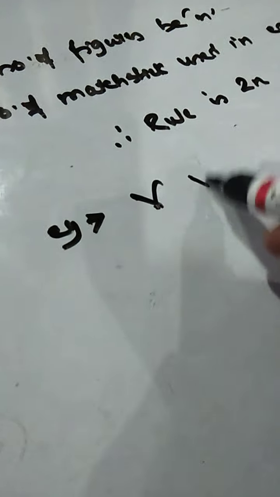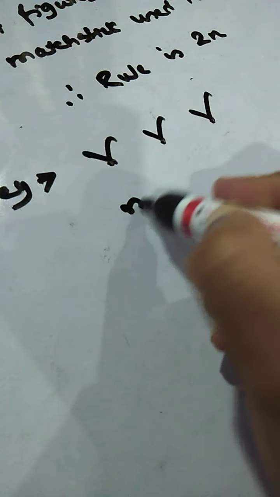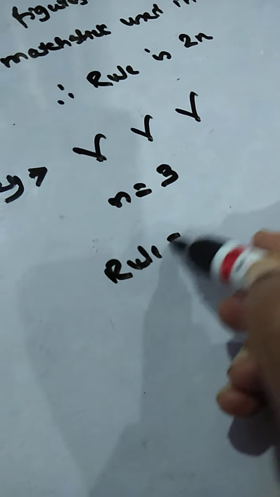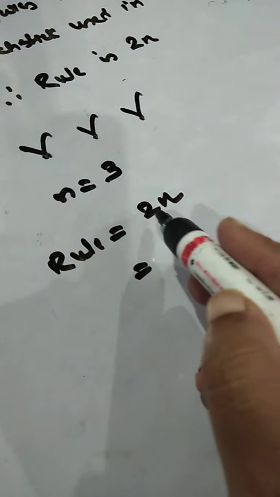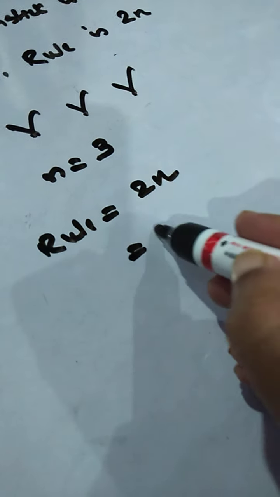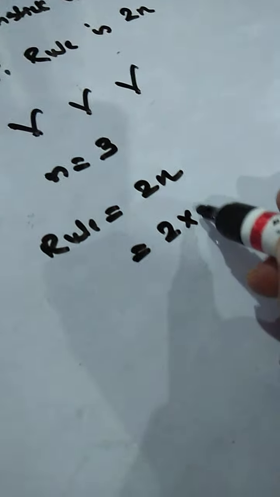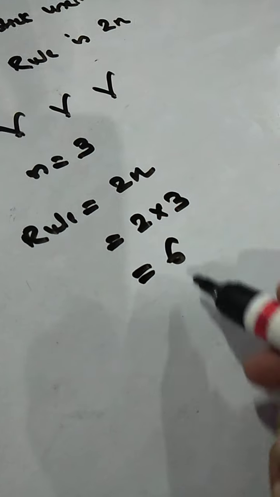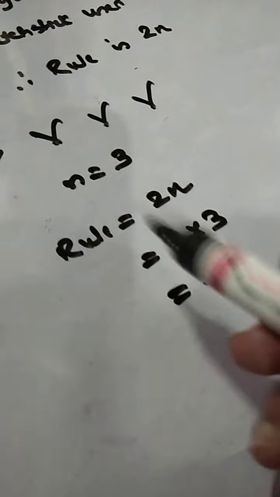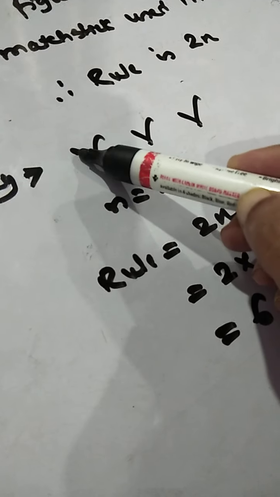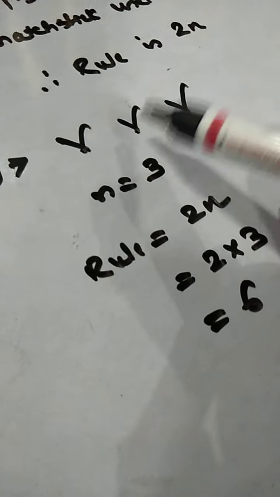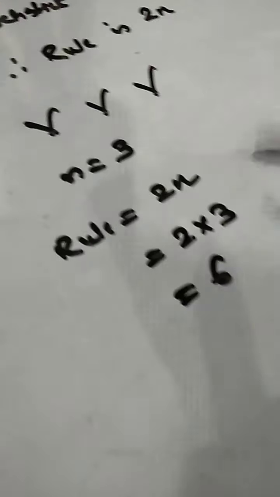Again we'll write 3 V's. So n is what? How many figures are there? 3. According to the rule, 2n, this 2 represents the number of matchsticks used in each figure, so we'll write this 2. And how many n's are there? 3. So just multiply it. What is the required answer? That is 6. So the total number of matchsticks is 6. Check it: 1, 2, 3, 4, 5, 6. So this rule is absolutely okay. The same logic you will use for the rest of the parts. I believe that it is very, very easy.